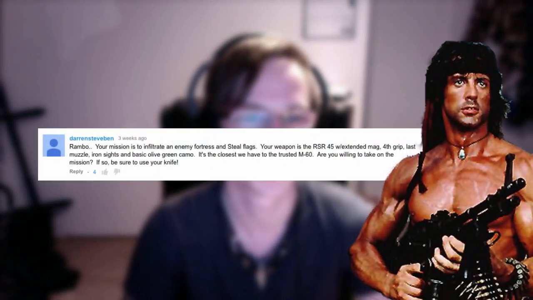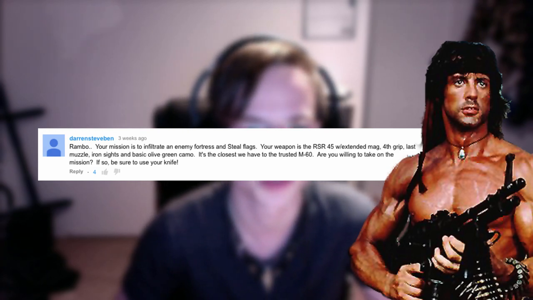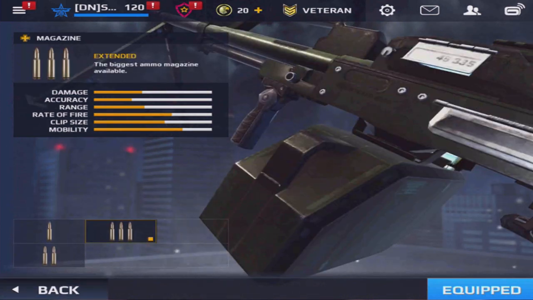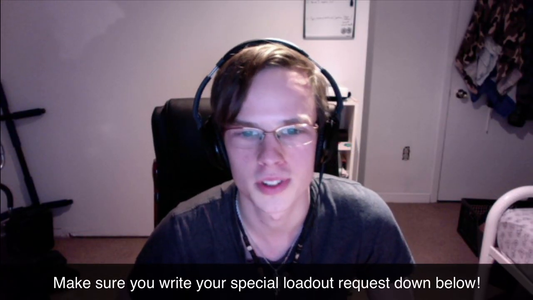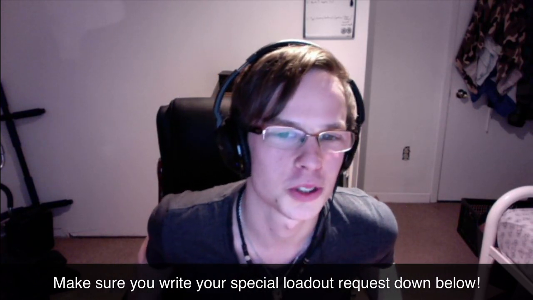So the top comment comes from Darren Steve Ben and he says, Rambo, your mission is to infiltrate an enemy fortress and steal flags. Your weapon is the RSR-45 with the extended mag, fourth grip, last muzzle, iron sights and basic olive green camo. It's the closest we have to the trusted M60. Are you willing to take the mission? If so, be sure to use your knife.